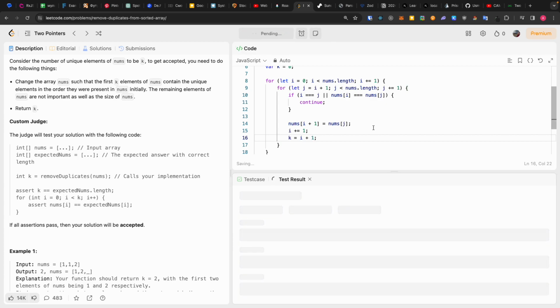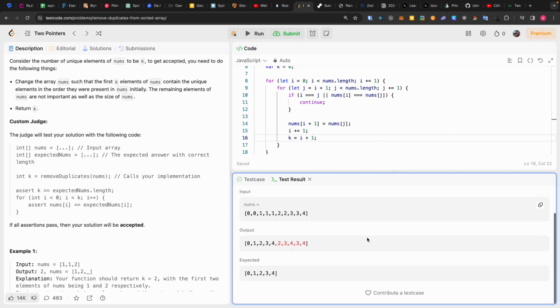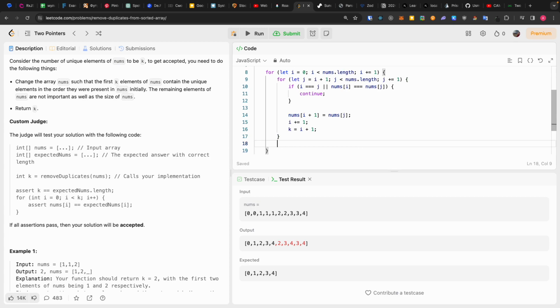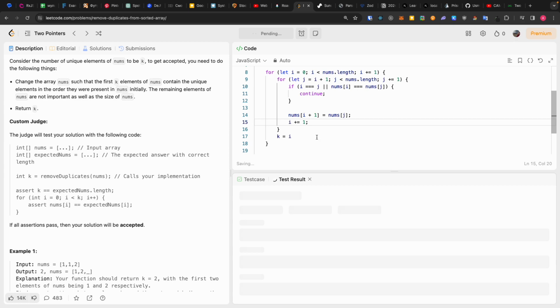Why does K have the wrong length? We need to assign K outside of the inner loop. Let's try this approach.